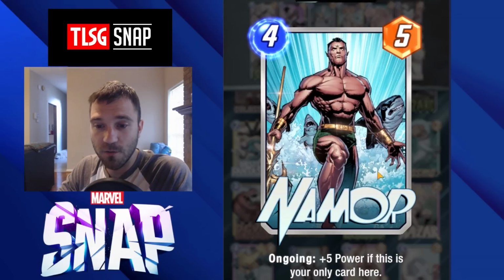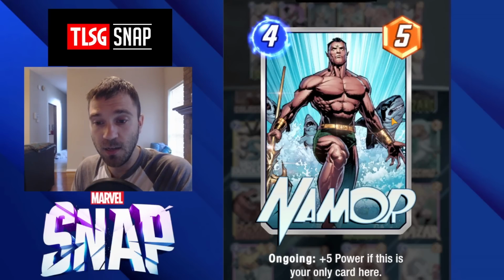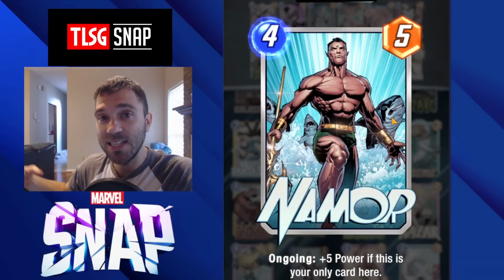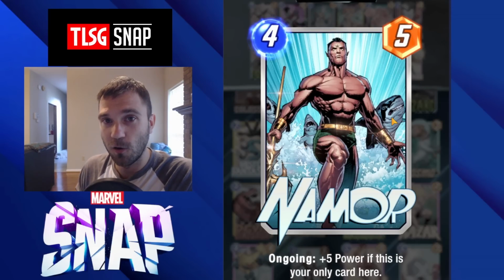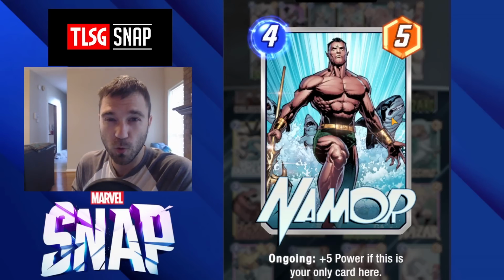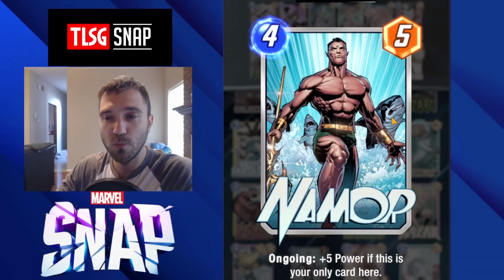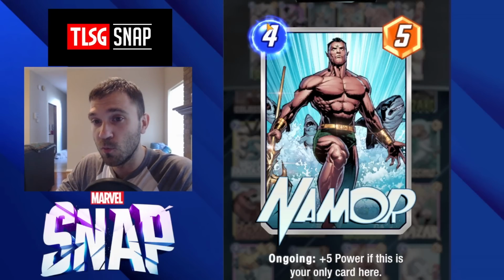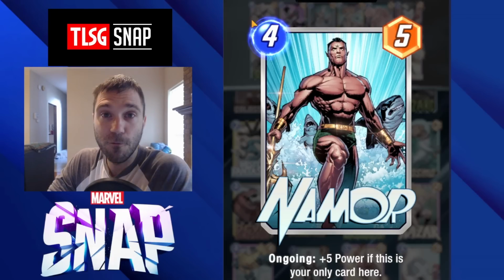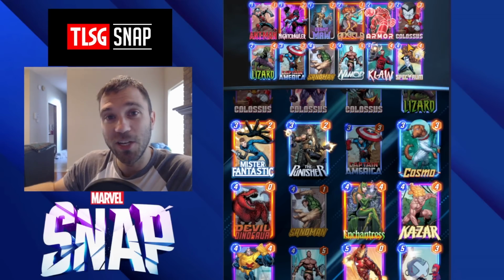So Namor offers a pretty good utility if the opponent is limited to 1 card per turn and we have an empty lane. We can drop Namor. He's going to be a 10 power ongoing card for 4 cost. So that is a pretty good power push on turn 4 or 5, depending on if we drop Sandman. And then on turn 6, we're going to be able to drop Spectrum, which will buff him up by 2 more, making him a 12 power play for 1 card slot, which a lot of times you will get a turn 6 play that doesn't even reach that power level.